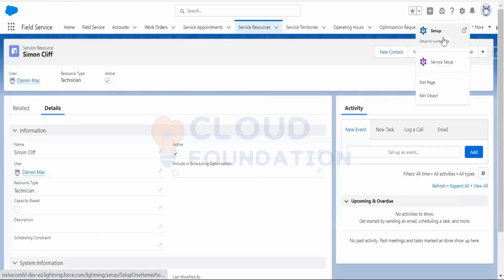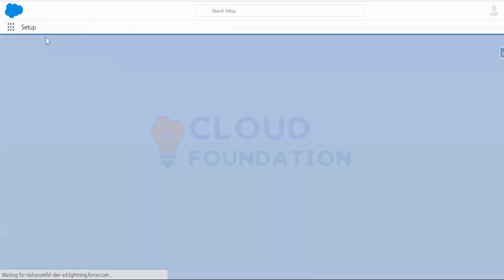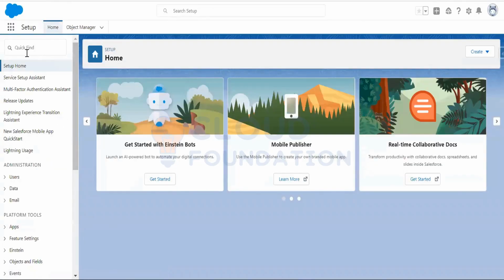You go to Setup in the browser, and here in the Quick Find, type mobile.